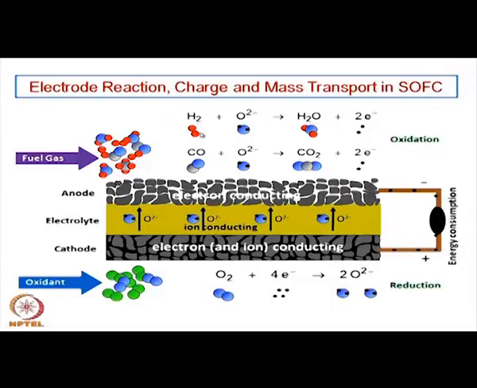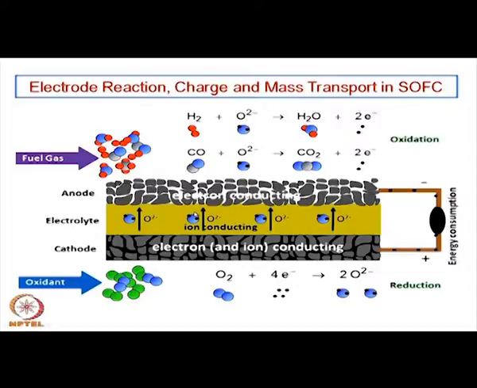Oxygen molecule should not pass through and then combine with hydrogen. If that happens, then it is only a thermal combustion, it is not an electrochemical combustion. So, electrical energy cannot be generated by that process. So, there should not be any porous or continuity of the pores. Even if some small pore is there, it has to be discontinuous or entrapped pores. So, this is one of the major requirements. So far as the solid oxide fuel cell is concerned, both the cathode and the anode material has to be porous material, whereas the electrolyte has to be completely dense material.